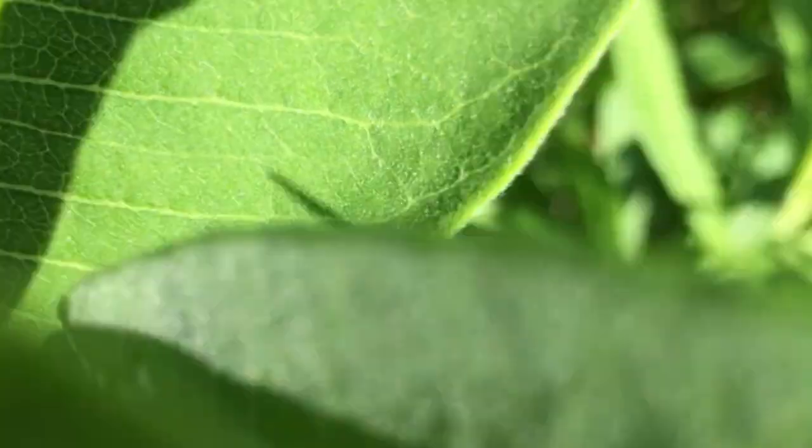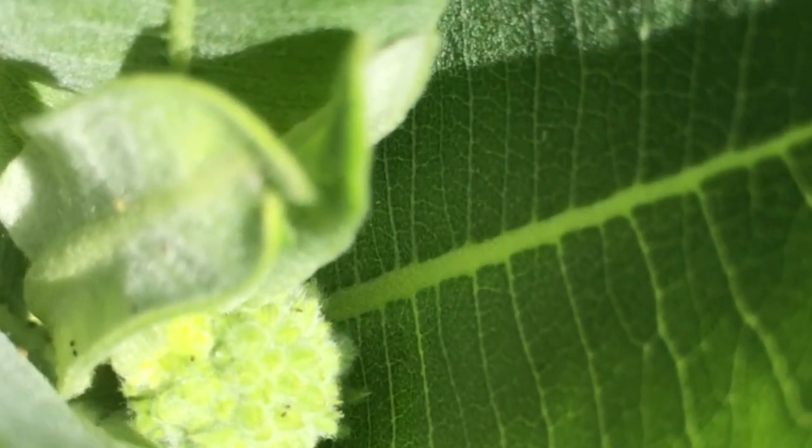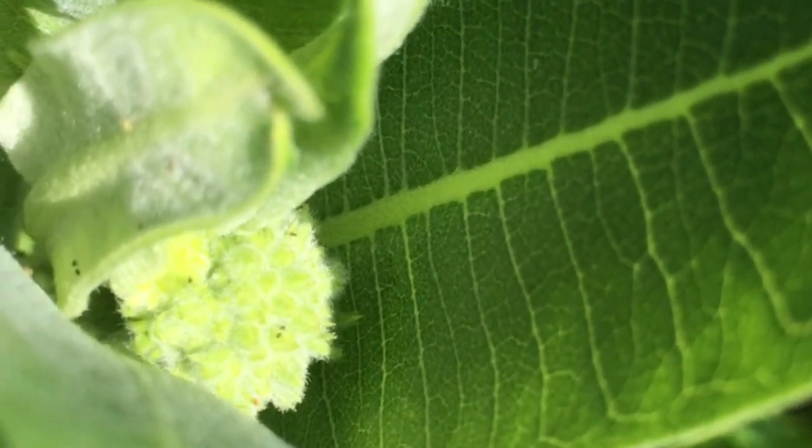Then it started to eat this plant, which has, like I said, a bad last name because it's definitely not a weed. But if you see the white stuff where the guy's been nibbling, that gives its name milk. And that milk is like a poisonous glue.